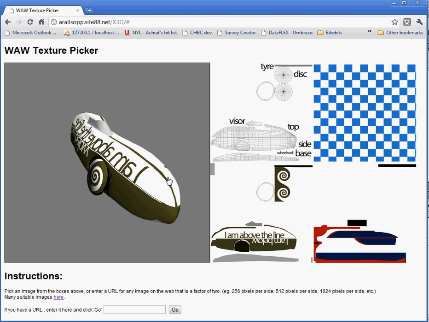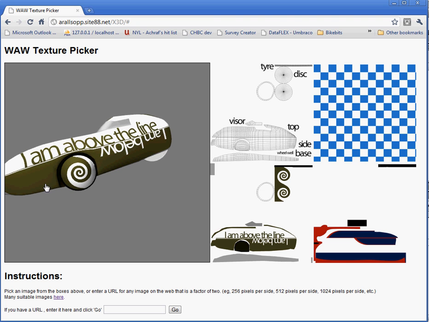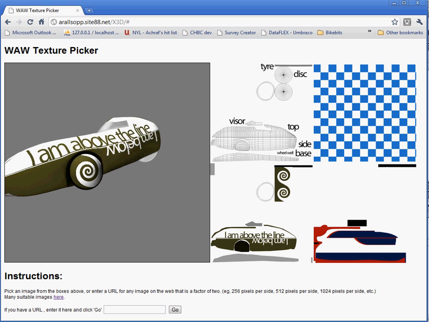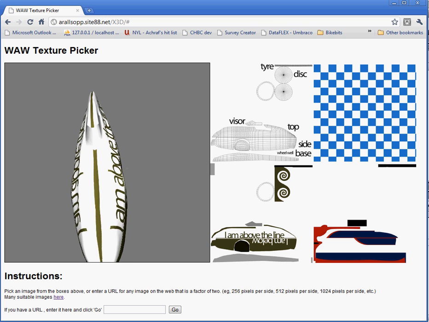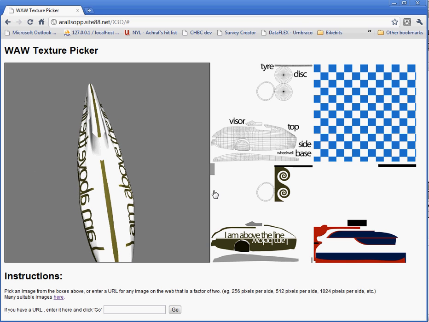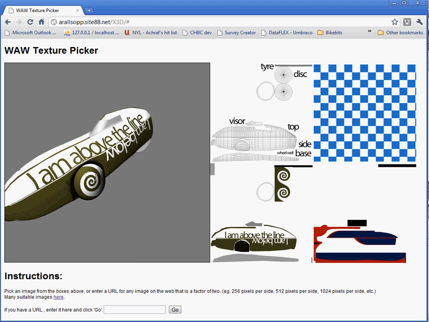Here's a quick example. You see I've got the wheels here, they're spirals. I have this text, I am above the line, I am below, and that line, which is pretty much straight on the image, comes out mapped. It follows the curve of the bike here, so it just goes up over that wheel. Okay, and it's got quite an attractive shape to it. And the stripe there that's running right along the top of the bike is obviously this stripe here. The image is mirrored, so you're going to get the same thing in reverse on the other side.